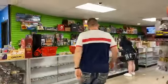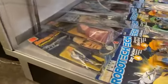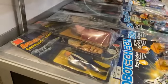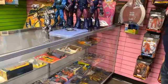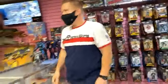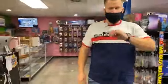Battlestar Galactica. Yeah, I think I saw some here. Okay, so then let me do three so I can get one each. You can almost see it, really small, that little guy down there, the Battlestar Galactica. So we have Robotech, Action Force, Secret Wars, A-Team, some different guys in here. These are all standard to release in April. Okay, well, I know that we have more Battlestar Galactica on our website, DallasVintageToys.com, so please make sure to check that out.